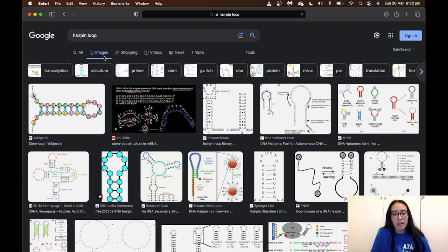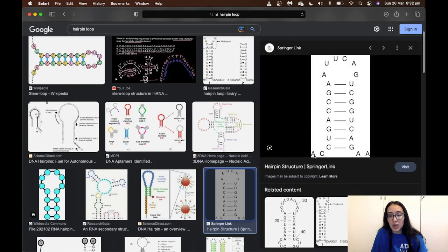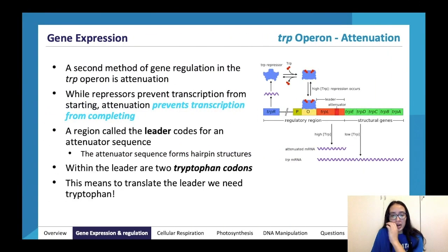RNA we know is single-stranded, unlike DNA, which is double-stranded. RNA can form loops in on itself. You can see here that while it's a single-stranded structure, it's forming complementary base pairing with its own strand, and so it's forming lots of loops. As a result, you have the formation of hairpin loops. The TrpL sequence, which is the leader sequence, will be transcribed into mRNA. This mRNA will then form some hairpin loops.